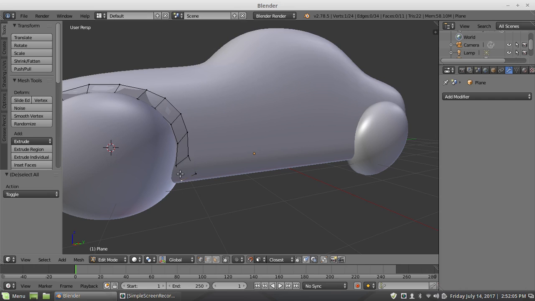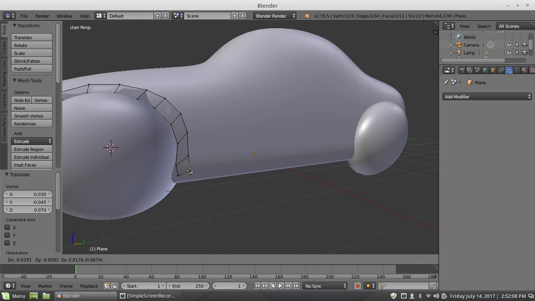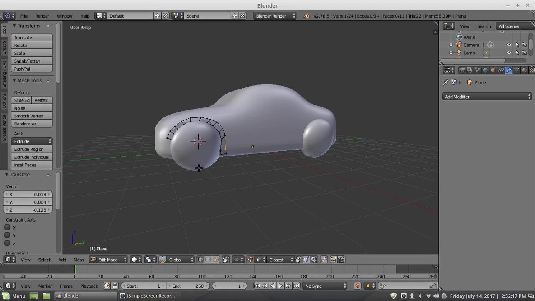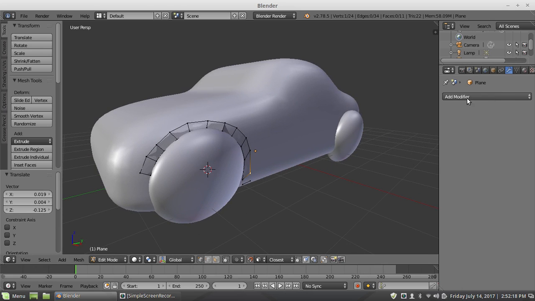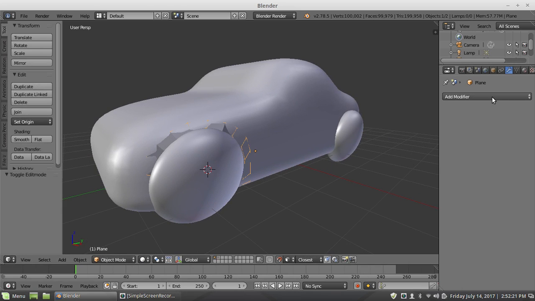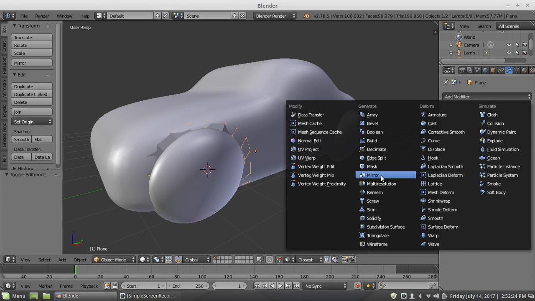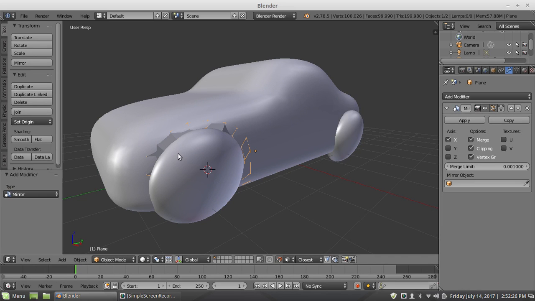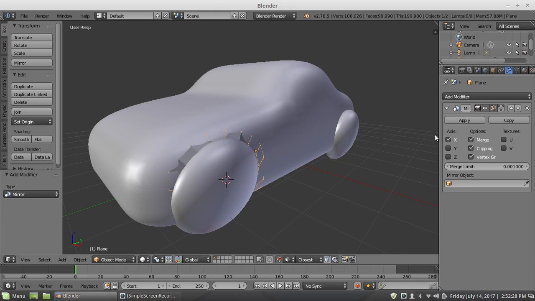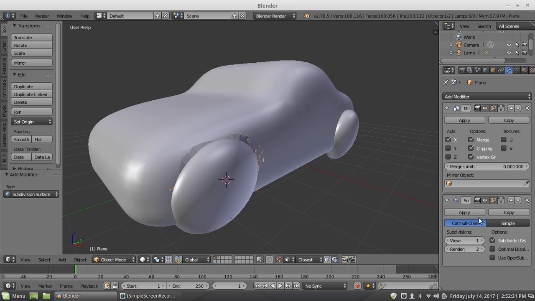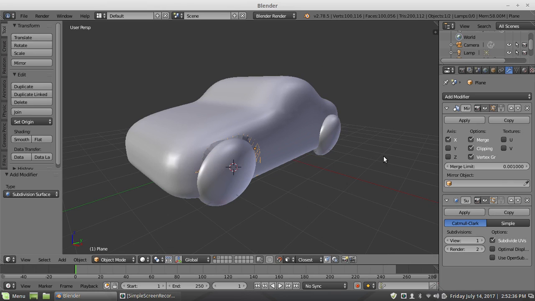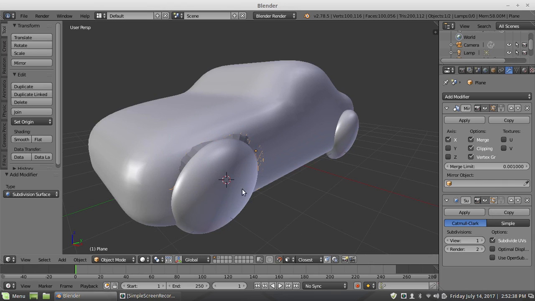That's it. Your edge flows control the tension and smoothing. I have smoothing turned on right now. And I could take this object and add a modifier for mirror, so it does it on both sides. Add a modifier for subdivision surface, but when I'm in edit mode, I just turn that one off. It turns it off in edit mode, but I can toggle it here and go into object mode.